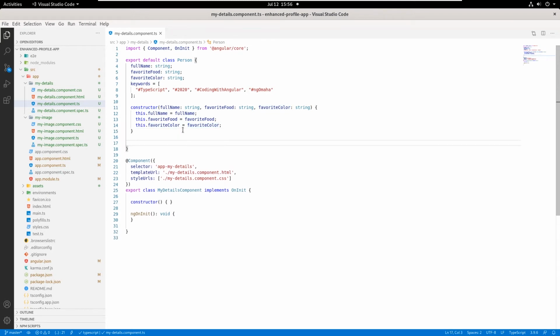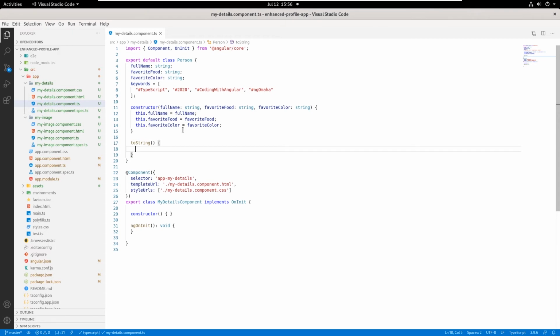I'm also going to create a toString method, and I'm just using this to test the class to make sure that the class actually binds the data correctly. So when I pass in the values and I instantiate a new person object, those values actually get added to that class. So I'm going to just say console.log. I'm going to use back quotes so that I can have multiple values. I'll add a new line with 2 spaces from the left, and I'm going to say full name.